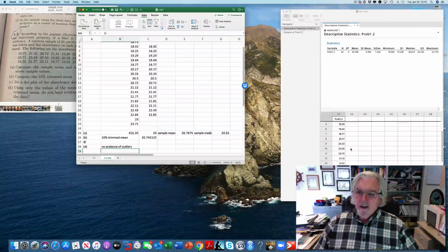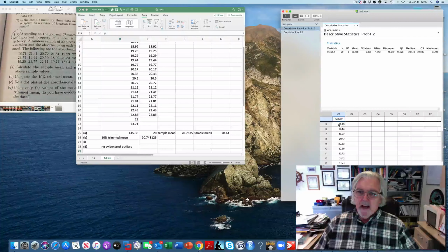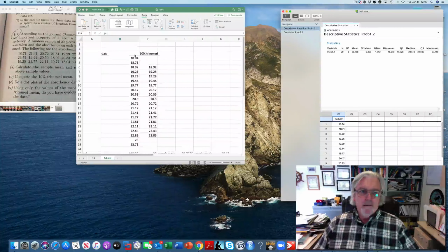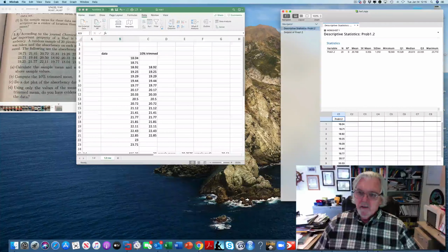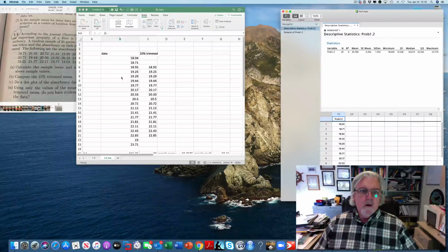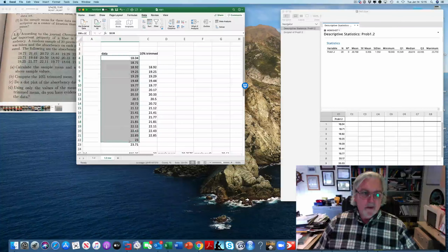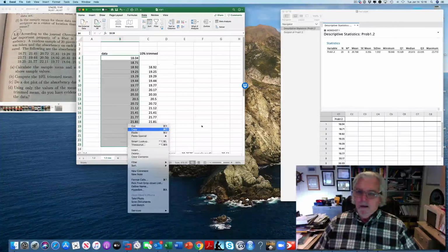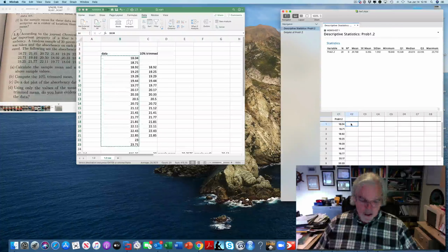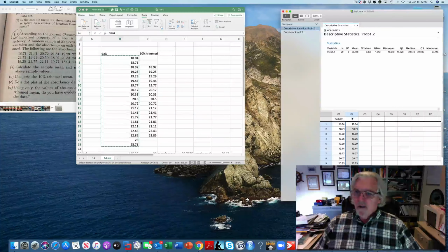And so what I've done is I just copied the sorted data from the spreadsheet into a column. Let me just go ahead and do that again. So I just take the data, I copy it, and I'm going to put it in this column, Command V for paste, or whatever you use.